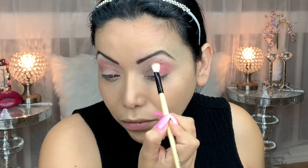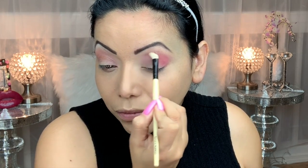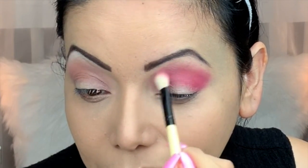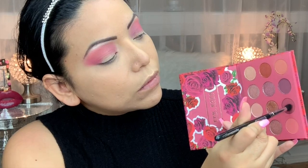The next shadow that I will be using is more intense than the previous one, and I will be applying it right below the transitional color, and I am bringing it in all the way to the inner corner of the eye. One of the steps that I like to do is to blend everything out as I go, so the look will be a lot smoother.